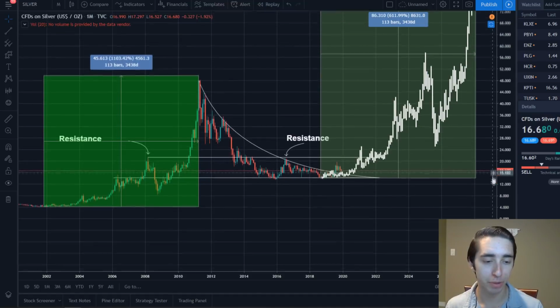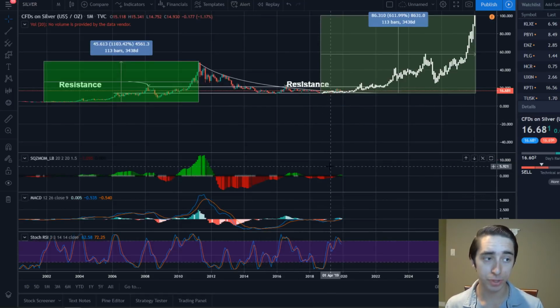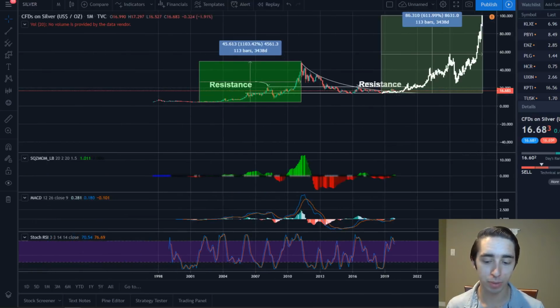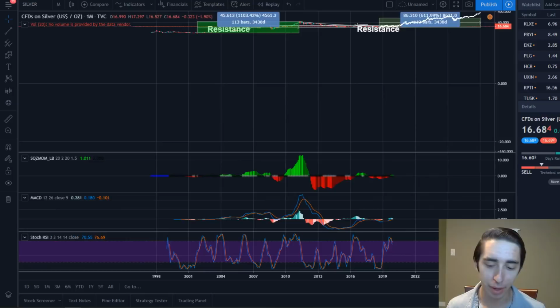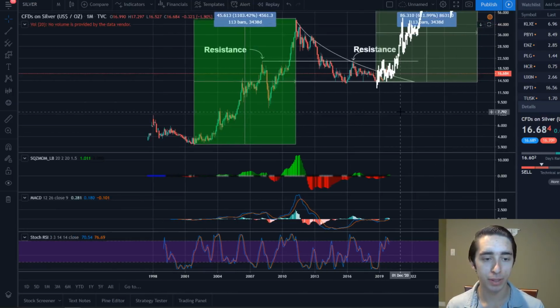Now, the third thing we haven't talked about is our technical indicators. And it depends on who you are as a trader, and it depends on how you like to trade. But for commodities like silver and gold, I usually like to use the monthly time frame when we're analyzing price, which is what we're using right now. And let me go ahead and adjust the chart. Sorry about that, guys.